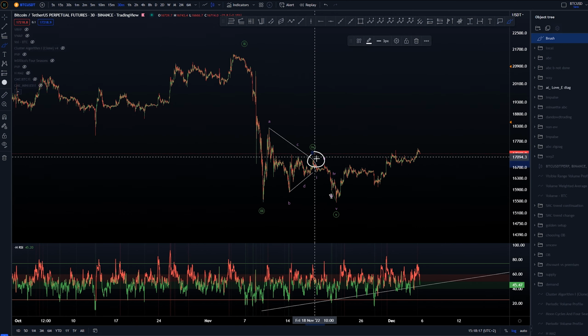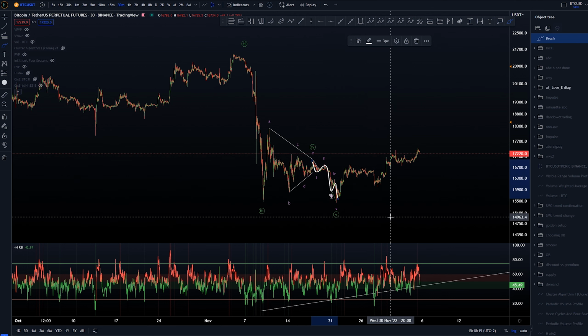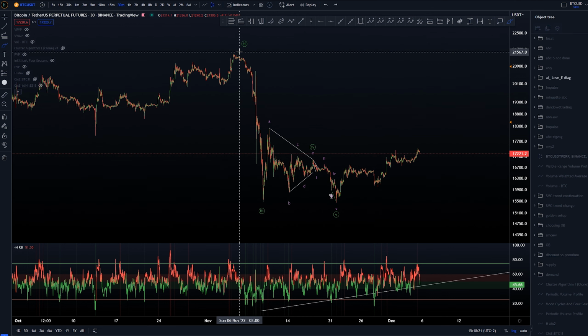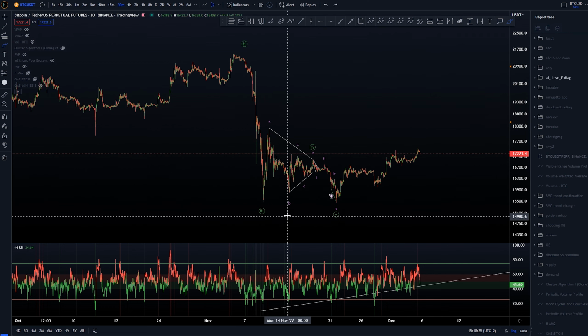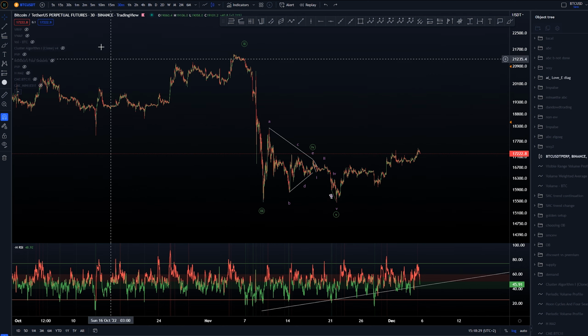After this E was put in place here, we could definitely have a 5-wave structure here. So to pair it up with some previous structures, we could have this as 1, 2, 3, 4, 5, and this would be the third. And this is one way we could actually have already the bottom in.